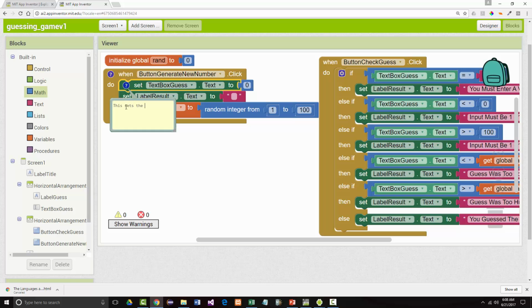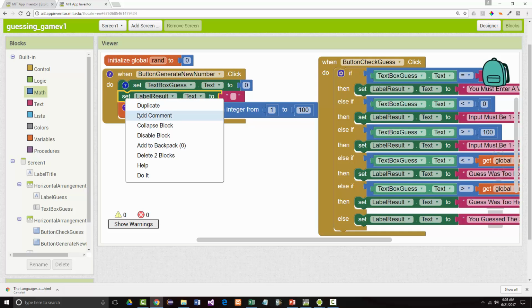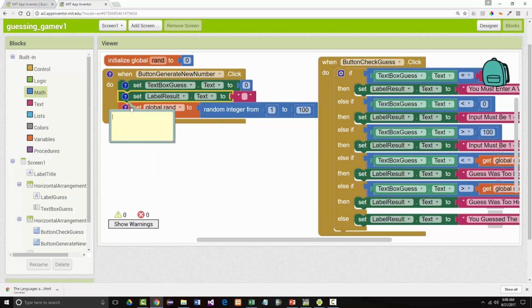This sets the value in the guess text box to 0. This blanks out the value in the result label.